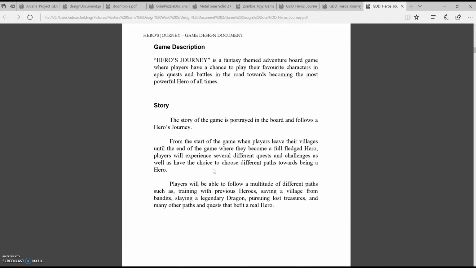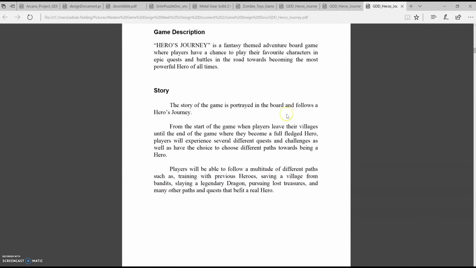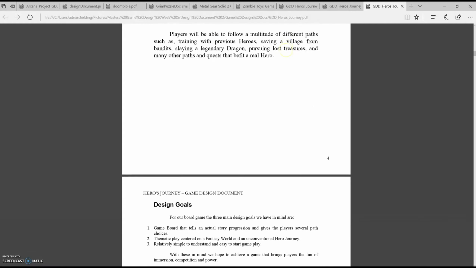So moving on there, the game description, there's your one sentence synopsis of the game. So if they're investors in it, they can just have a quick look at that and then they know they're going to be interested in your game. Story, it's a bit light on story here. It gives you a bit of a story there of what the character will be doing, what the player will be doing.